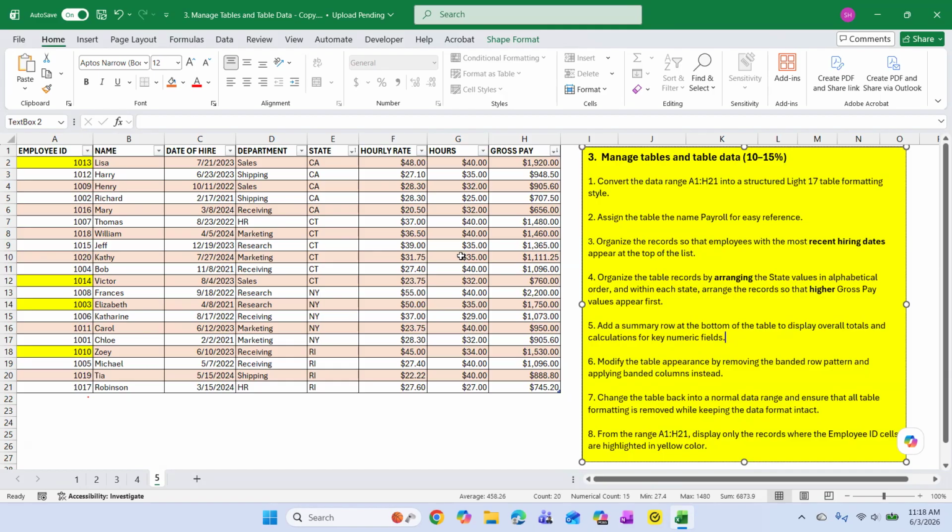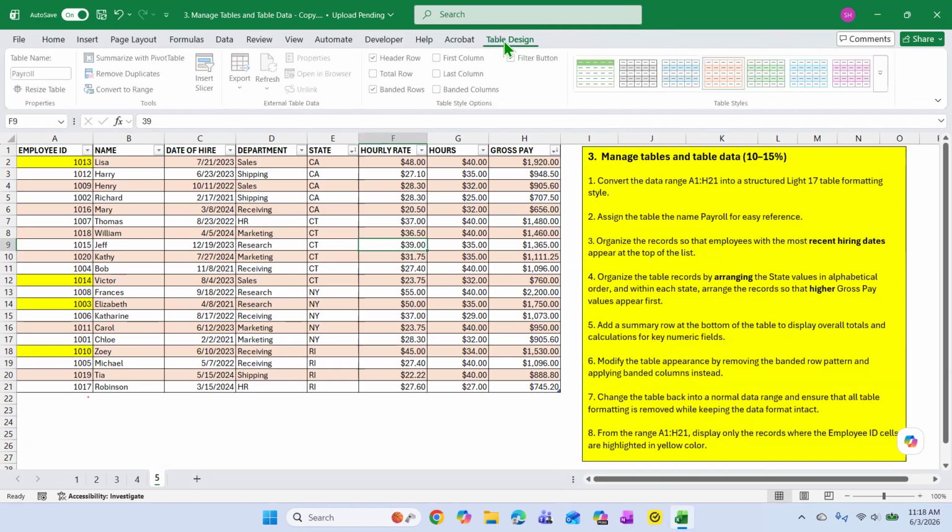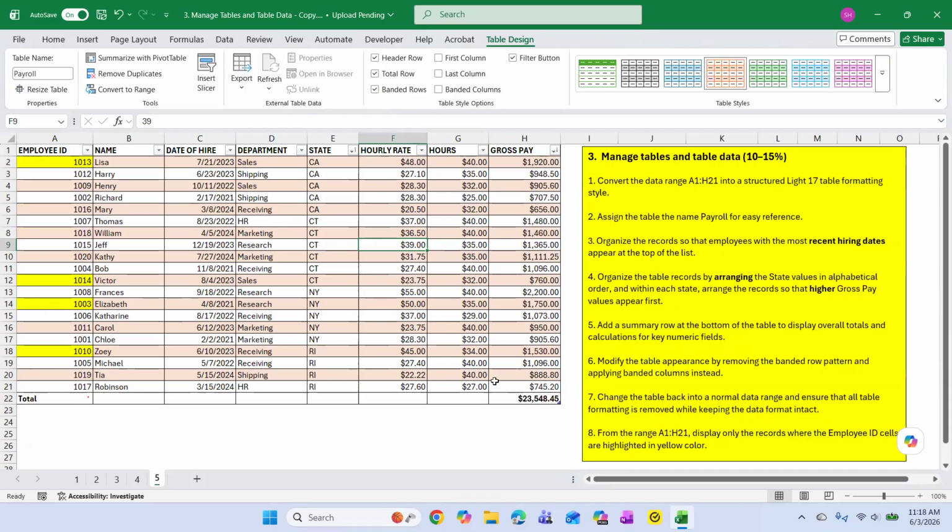Total row. Yes, they literally want the total row so that the numerical value fields overall total calculation appears here. So overall total for all the numeric values. So this is numeric, this is numeric. So overall total, right? So which means sum, right? Sum, correct.